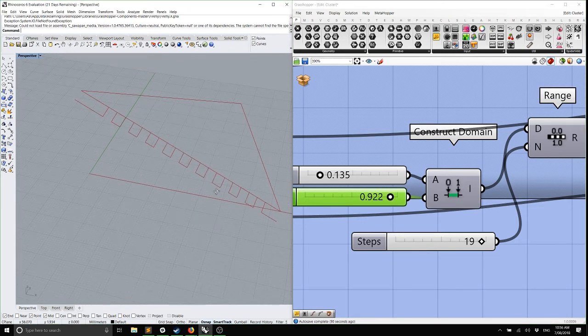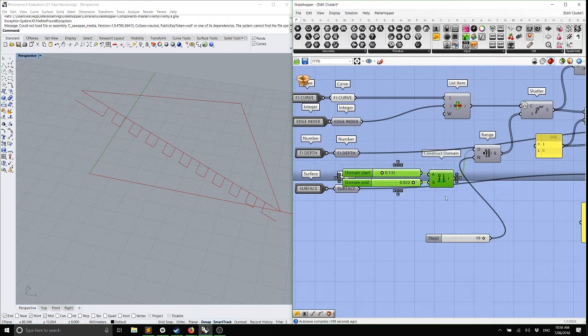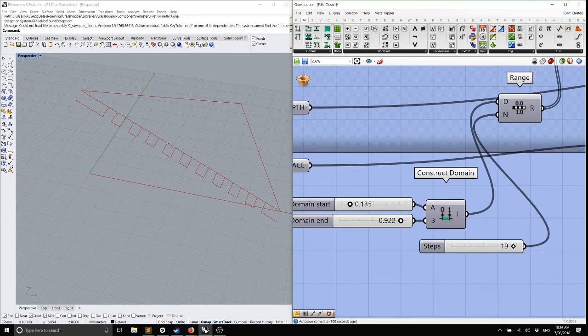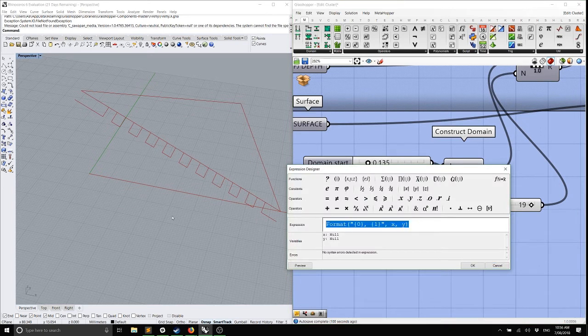Cool? Okay, so just to be nice and equal, I create a maths expression component, and in that I type 1 minus x.